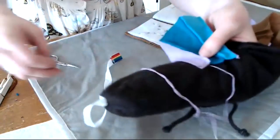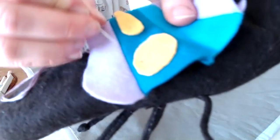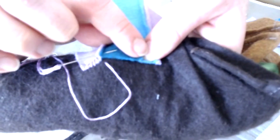Okay, right here where I get to a seam, to help prevent these from coming apart, hopefully this focuses for you guys soon. Goodness, is it a lighting thing? It is completely blurred out for you. I am not sure why it is so bright there. Okay, well, point is, these seams where the pieces connect, I want to go through the two pieces at the back, and I'm going to whip stitch those together before I continue whip stitching across this one to make sure that they don't start splitting up the middle.